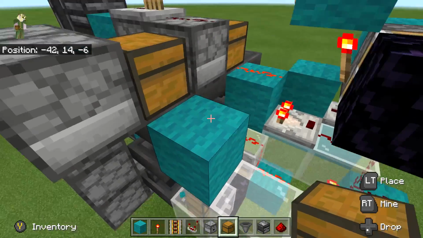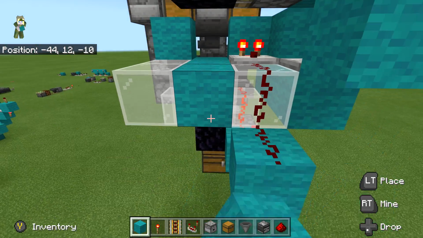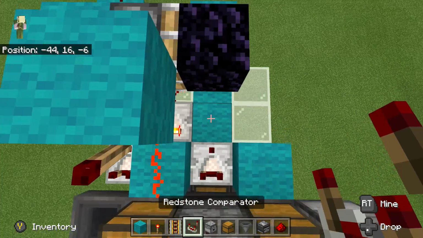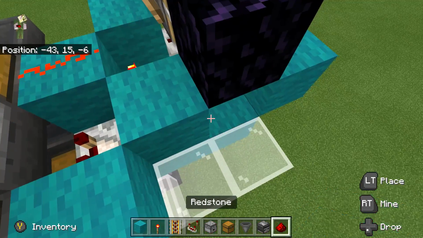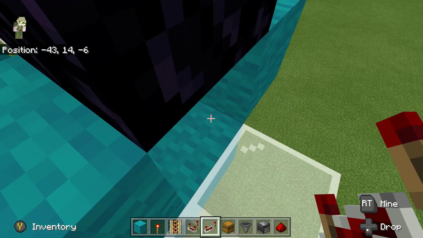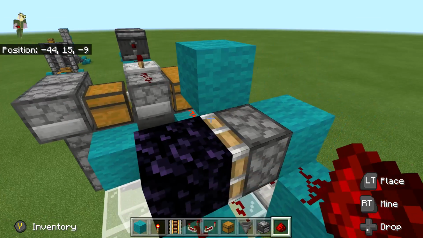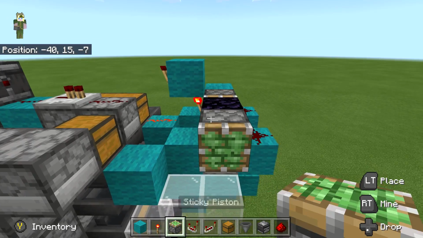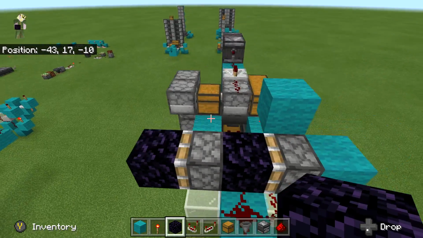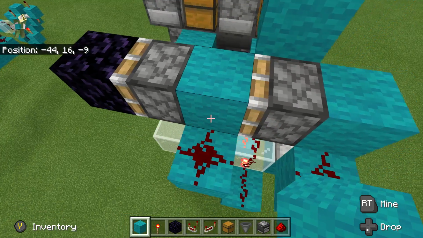So to build the rest of the filter here, for our input, we just need to throw in some blocks there. We're going to need a comparator block, need a repeater at 2 ticks, and then a block with dust in front of the repeater. And here we can just put in a piston. In this case, I just have sticky pistons because that's just what's in my inventory, but you can use a normal one. And likewise, you can just put regular blocks between them.